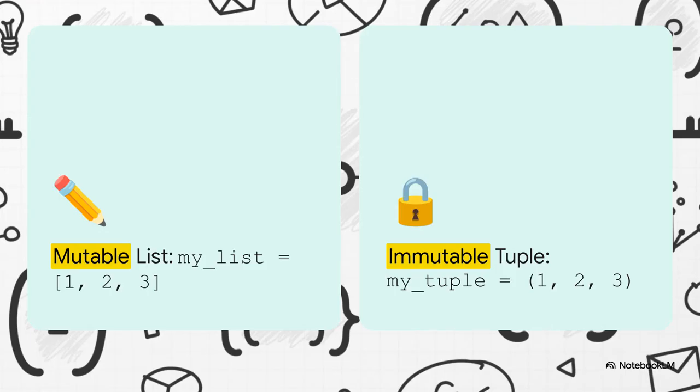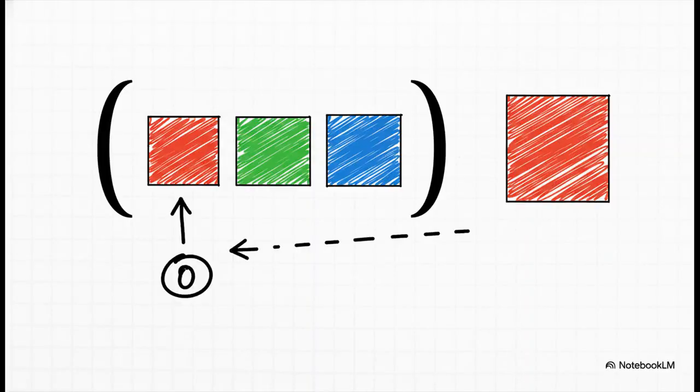And you want to know the crazy part? Look how simple the difference is in the code. It literally comes down to one character. Square brackets, you get a list you can mess with. Parentheses, you get a tuple that's locked tight. Just by switching from brackets to parentheses, you're telling Python and any other developer, hey, this data is important. Don't touch.